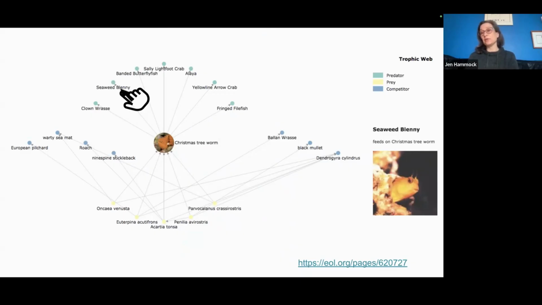It brings a sample of ecologically related species for, say, the Christmas tree worm. We bring you a sample of organisms that feed on it, organisms that it feeds on, and other organisms that feed on the same prey, so potential competitors in its landscape. It's not complete because you can't fit everything on a screen all the time, but you can interact with it. You can select one of these neighbors and bring it to the center and summon its entourage and just crawl your way through the web of trophic interactions in the world.